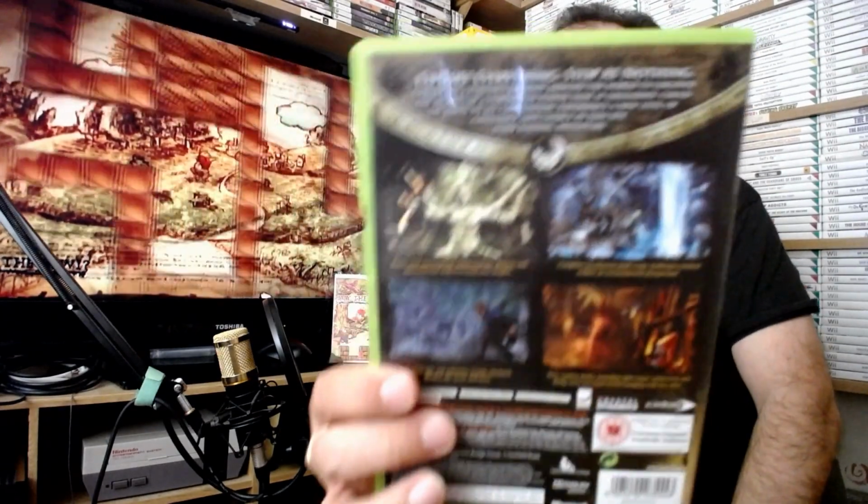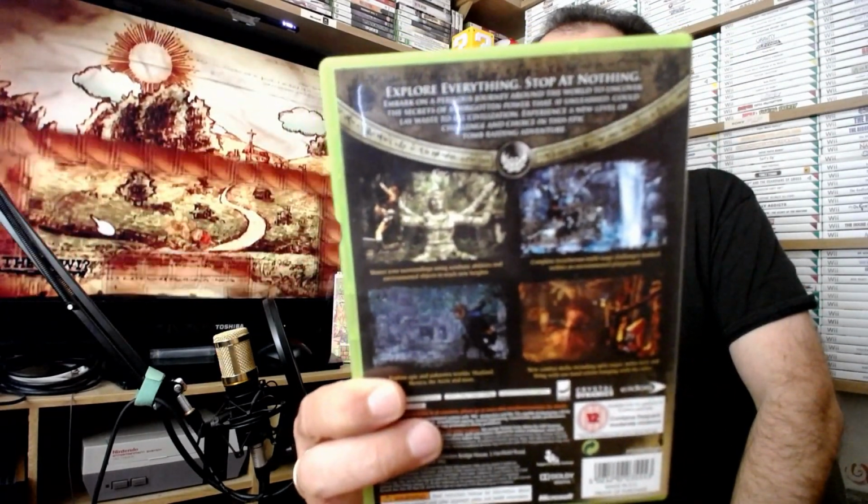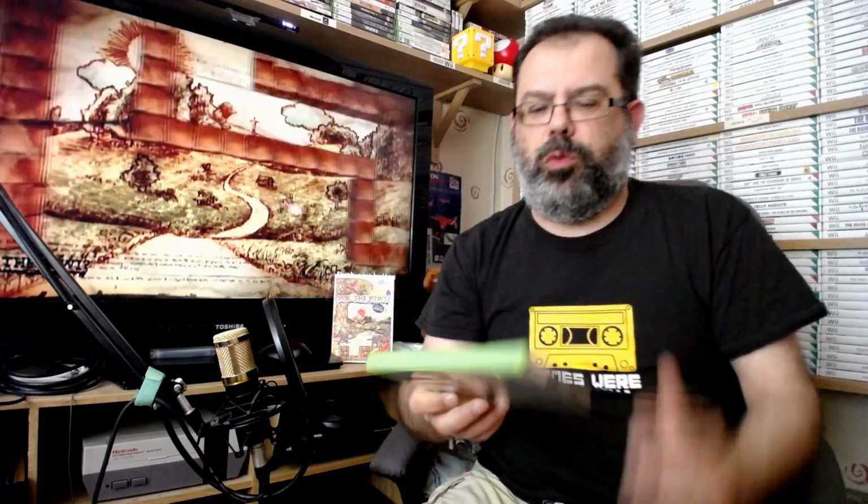That was 99p. But like I said before, the Tomb Raider games I'm sort of picking up as and when, spreading the collection. Like a couple of weeks ago, I picked up Legend on the PlayStation 2 with a slipcase. I've also got the new version, the Tomb Raider reboot, not Rise of the Tomb Raider, the other one, on the 360. I've not played it yet. I've got Underworld and Anniversary for the Wii. Have I got any for the PlayStation 3? Possibly. I might have a Tomb Raider. I'm not entirely sure. Rabbiting on. So that was 99p.